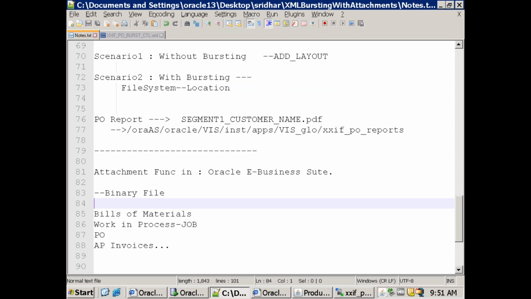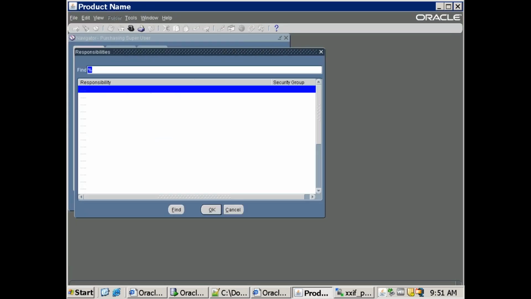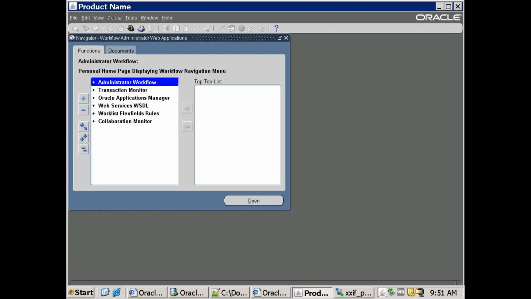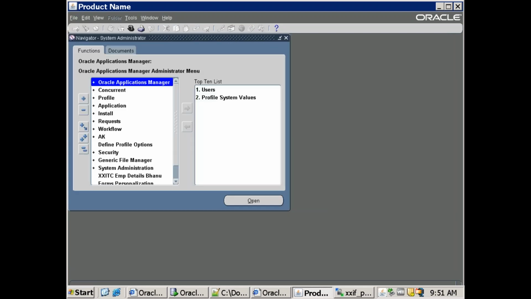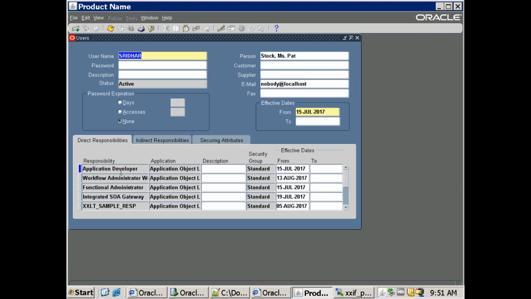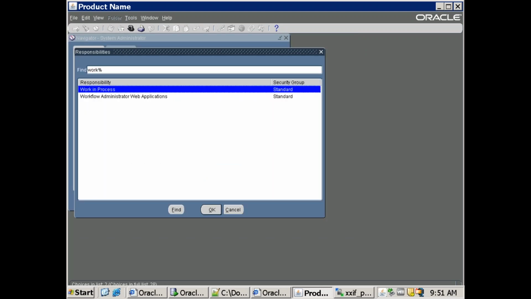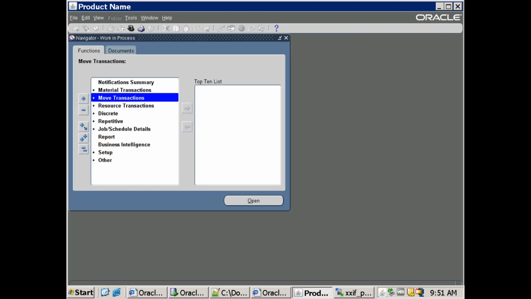If you open the invoices, or bill of material, I can show you that. Let us say I'll go to work in process. Not work in process, it's not assigned, let me assign. This is discrete manufacturing, work in process, or supply chain. It's easy to understand, it's just supply chain.